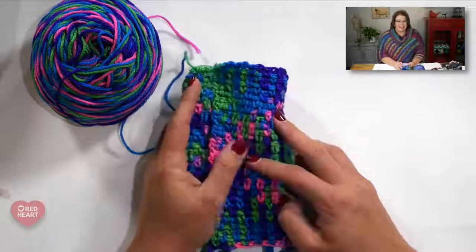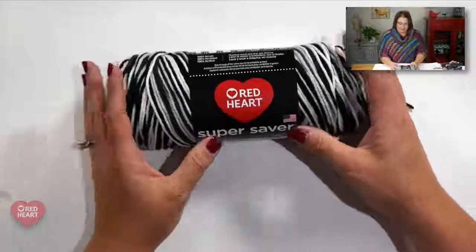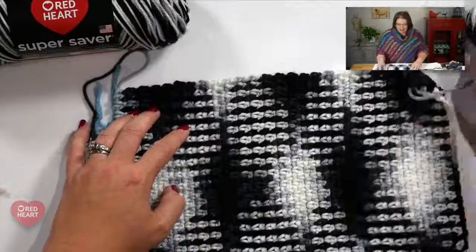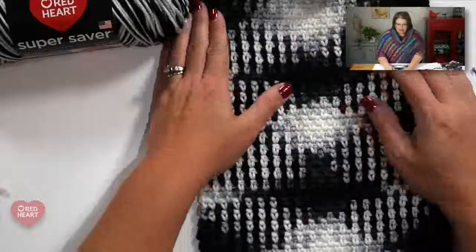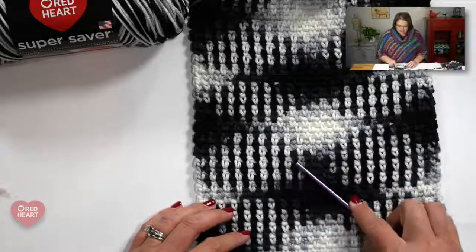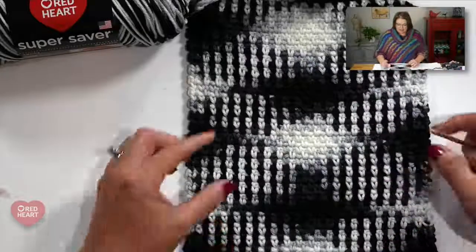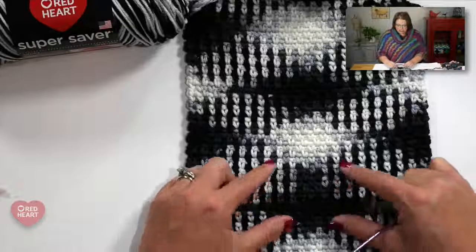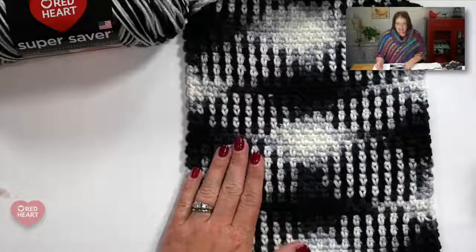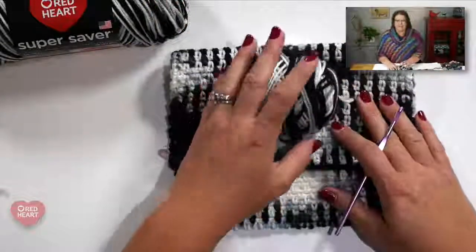The last thing I want to show you is one of my favorites because it's so pretty. This uses Red Heart Super Saver in the color Zebra — and I love it. This is an example of what you can get even though the stitches are off a little bit. I'm not getting a fully straight diagonal — it's a little muddied in spots — but I'm still getting some nice argyle happening. My diamonds are a little more squished, but I'm getting the gist of the fabric I want. I love this one — it's so pretty. Get yourself some Red Heart Super Saver in Zebra.